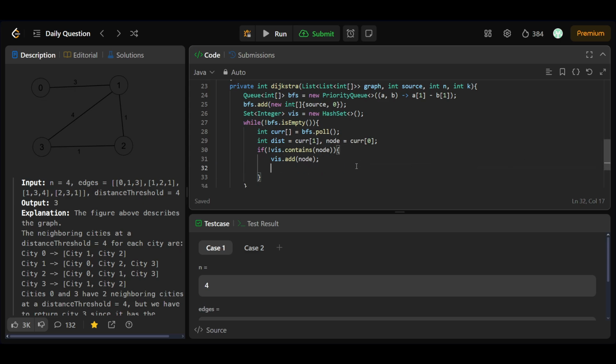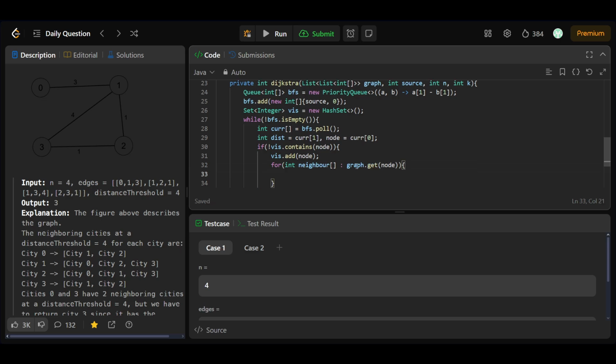So here I need to add a for loop, that for int neighbor array in graph dot get my node. Okay, now I'll be finding the new distance, so int new dist, that will be equal to my current distance plus my neighbor's first node, neighbor 1.